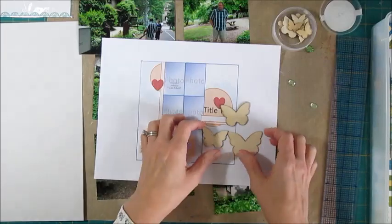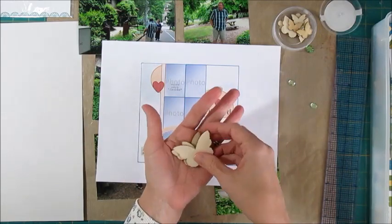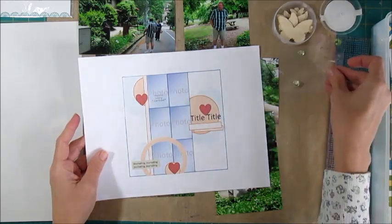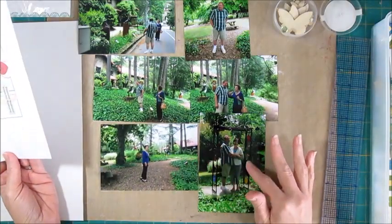I'm going to do some stamping and some things that I did on a piece of mixed media a few months ago, and so we'll see that later on in the video. While I was running through my embellishments, I also found some things that I can use up here. Sometimes I like to do that, is just see what do I have that I haven't used in a long time and see if I can work that into a layout.